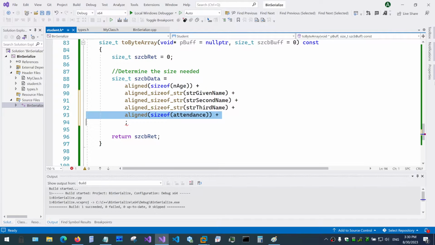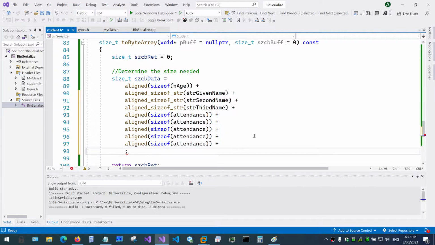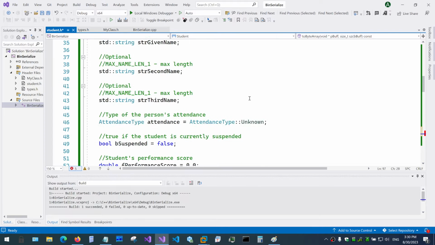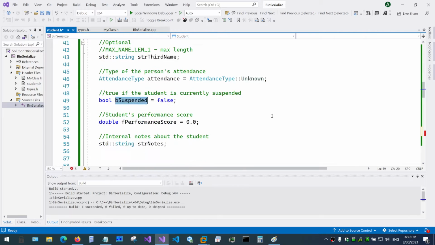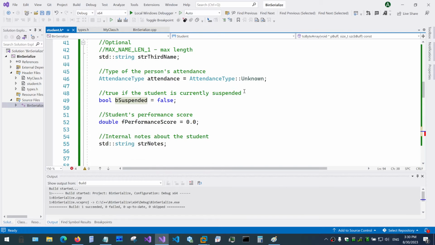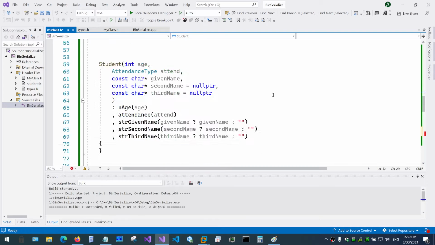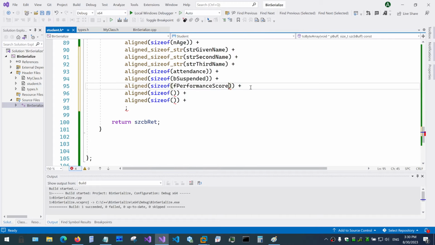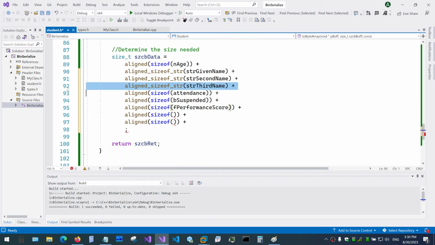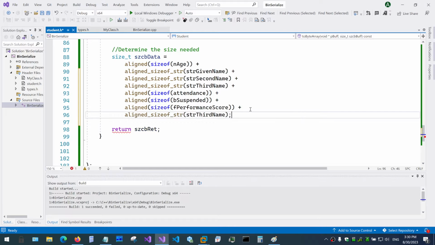I think we can just repeat it for the rest of them. Just have to remove. Okay, so we have attendance, we have suspended, performance score, and the last one is notes, and notes is one of these guys because it's a string.